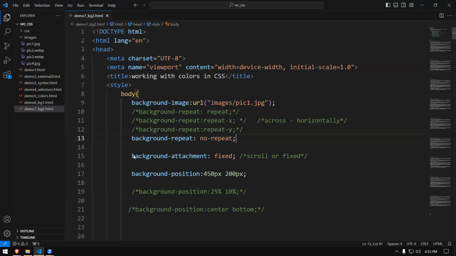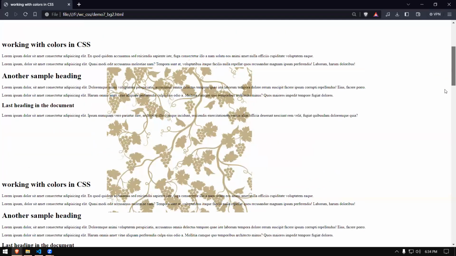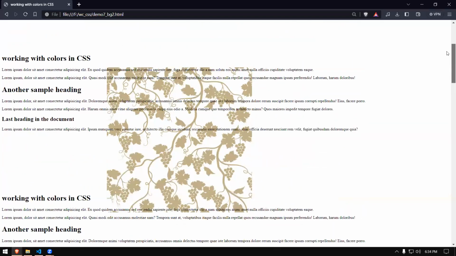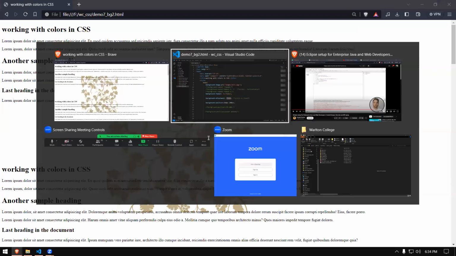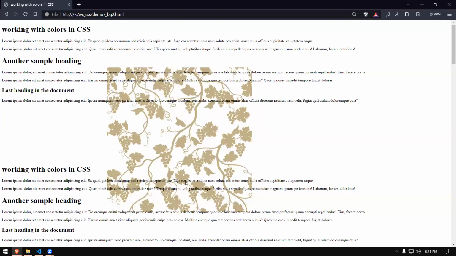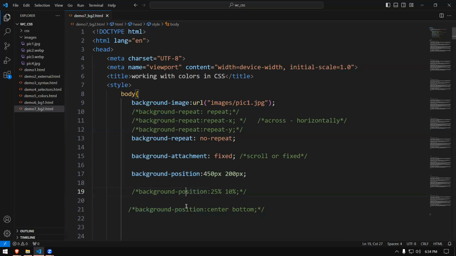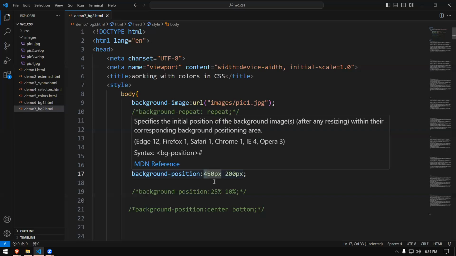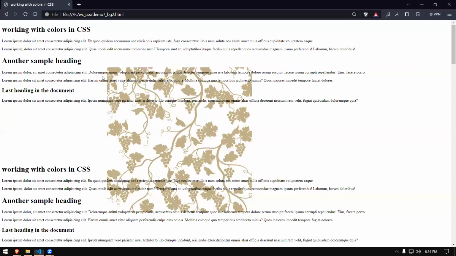And after that, we learned something called background attachment. You can give either scroll or fixed. When you give fixed, when you're scrolling your content in your web page, your background image stays in one place. And you have background position, right? Background position, and you can give pixel values or percentage values. You can see other two examples also available here. I have uncommented the pixel values. So from X direction, 450 pixels, and from Y direction, 250, 200 pixels from here to here and here to here. So that is what we have learned in the previous class.